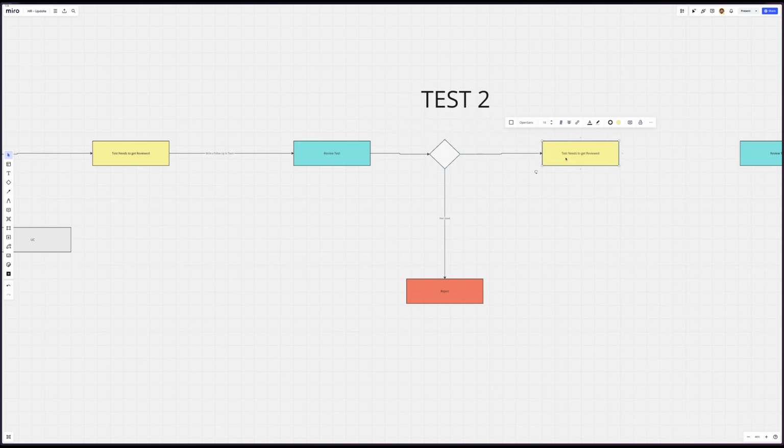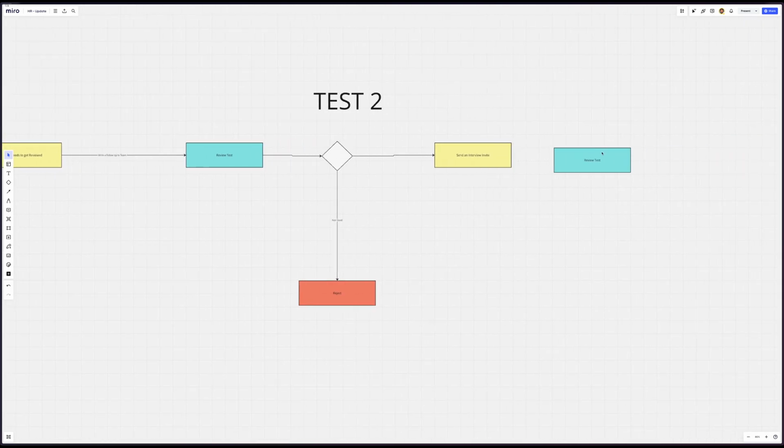First human interaction. Send in. And they then have to interview. That's also manual, and rate.